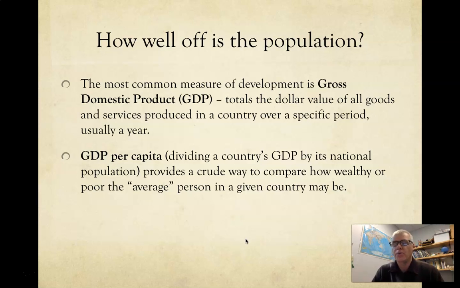And the most common way we measure this is through what's called gross domestic product. This is the total dollar value of all goods and services produced in a country over, say, a year. But oftentimes we'll take that number of all the stuff being produced in an economy and divide it by the number of people. That gives you an idea of the amount being produced per person. And so we usually talk about it as gross domestic product per capita. It gives you an average, but it doesn't tell you much about inequality, like the fact that there are some rich people and some poor people. It just averages how much is being produced per person.